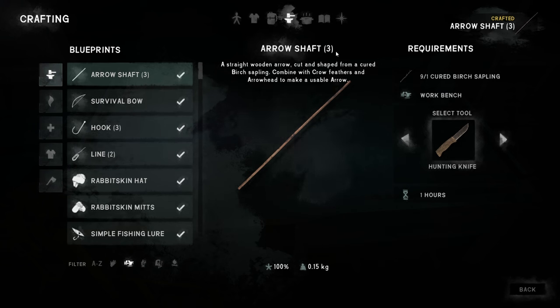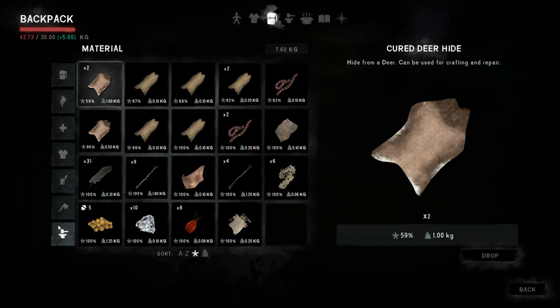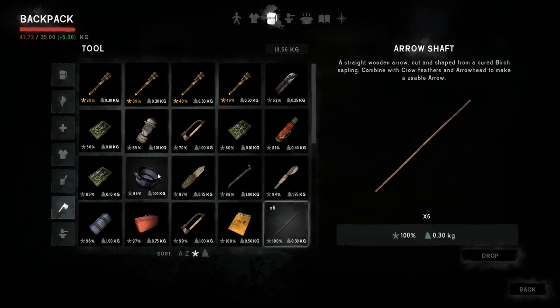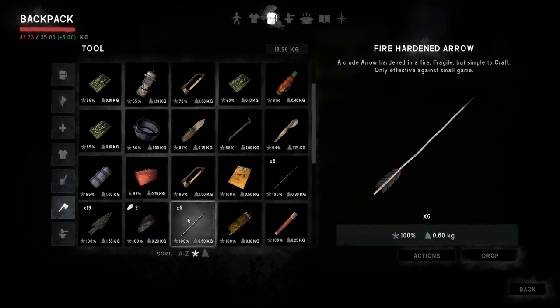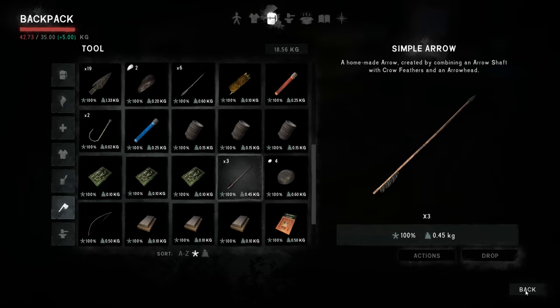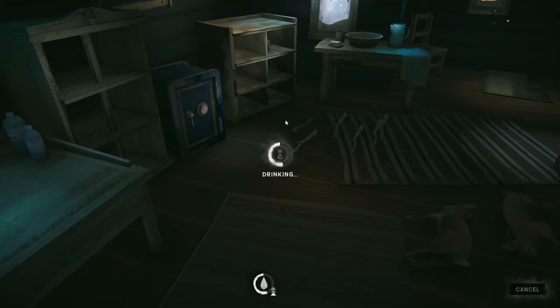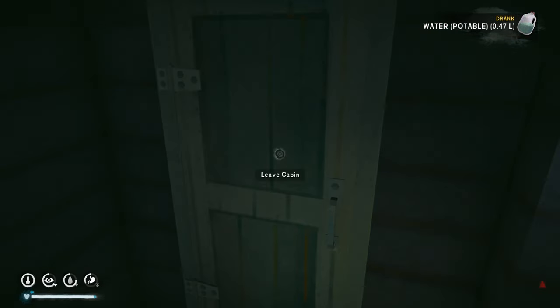Okay, how many arrows? We probably have like six. So let's see how many arrow shafts we have now. We have six arrow shafts. Okay. And we have six fire hardened arrows and three regular arrows. Let's get a drink. I should probably check on our trap too. Let's go see if our rabbit trap has gone off again.